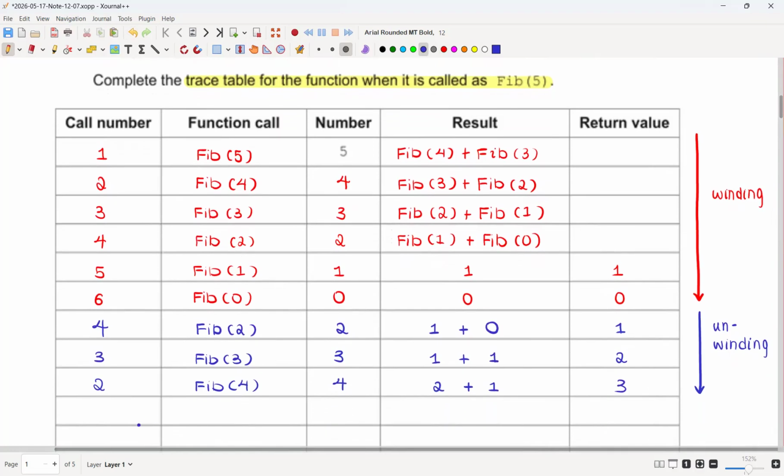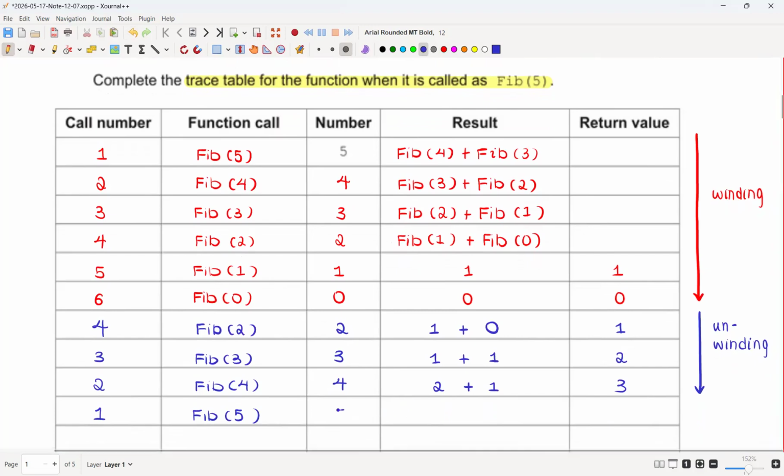And now we are back to function call number 1. We're back at the topmost function call, where we are now calling fib(5), where here the number is 5. And we take these two results, fib(4) plus fib(3), which is 3 plus 2. And voila, that's it.